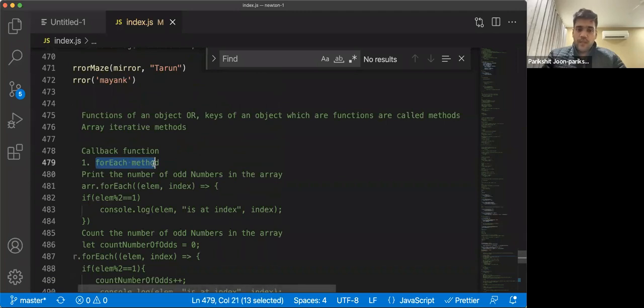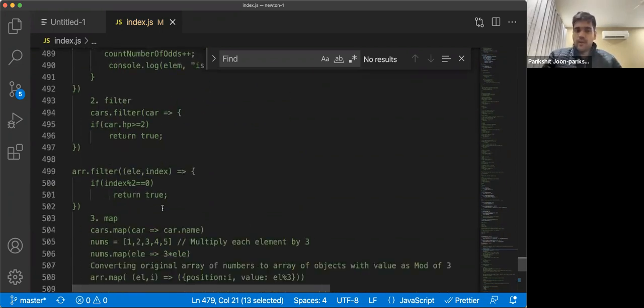The first one is forEach, right? What forEach does is it iterates over every element of the array, but it does not return anything, okay? So during that iteration, whatever you want to do with it, you can do. You can console.log every element. You can have another variable outside the array and outside the forEach loop, and probably use it to calculate the sum of every element, all those kinds of things you can do with forEach, right?